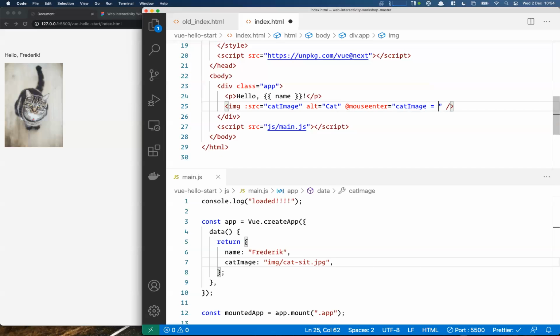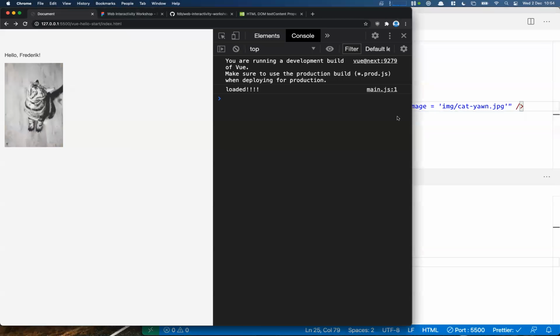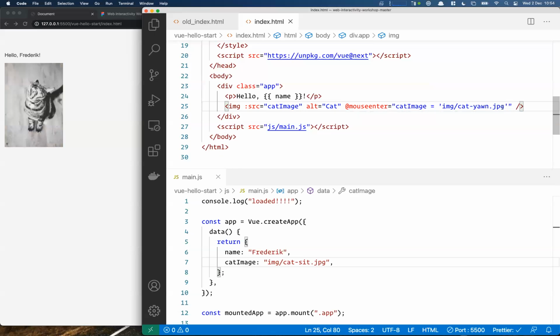equals, and now we have to use single quotes because we already have these double quotes around it. We can write image/cat yawn.jpg. So note here the use of single and double quotes. So we have our double quotes that are around this whole attribute, and then inside we say cat image equals, and then we use here single quotes to indicate that this is now the new cat image.